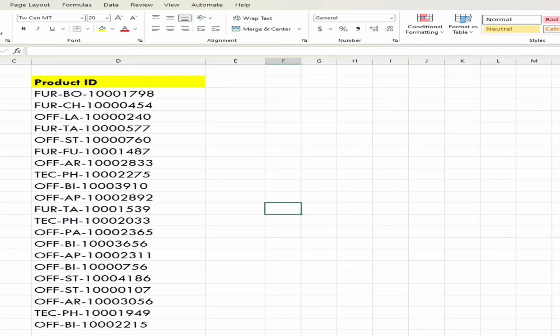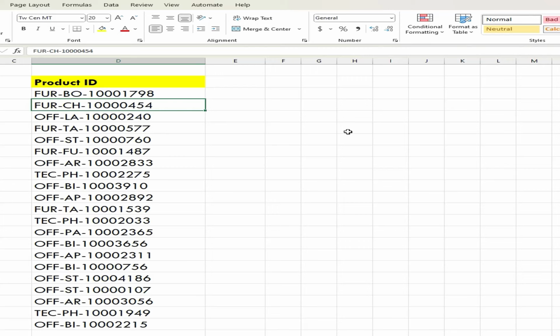Different topic on Excel and also a different technique that you can use to split different words, like this product ID you can see on the screen. Basically, there are three different things that you can see. The first one is of 3 letters, then you have a dash, and then you have CS, then you have a dash, and then again some numerical values, right? So we have three different letters and words, and we got a product ID, right?